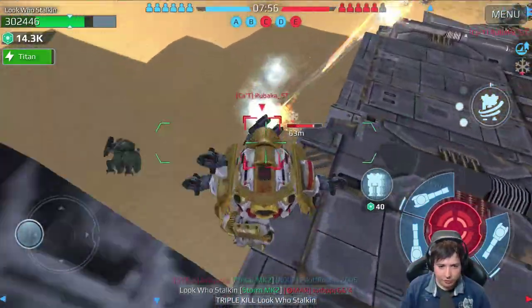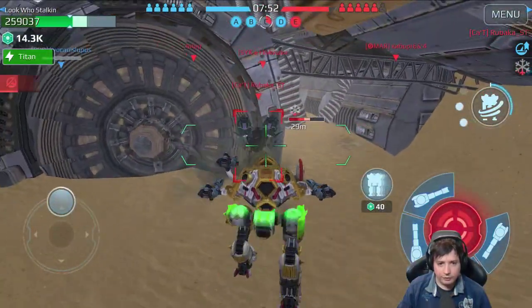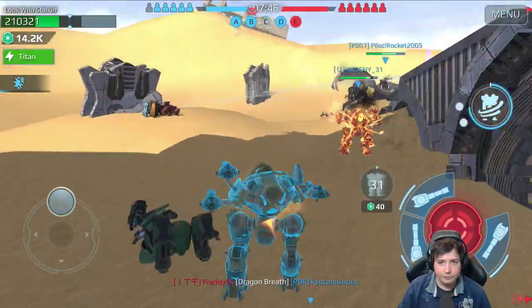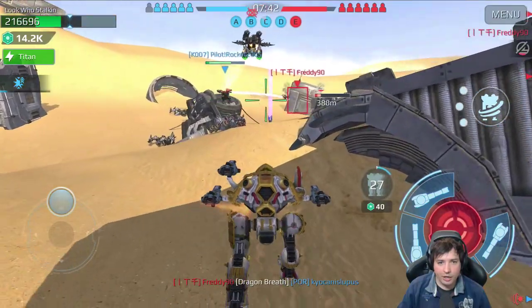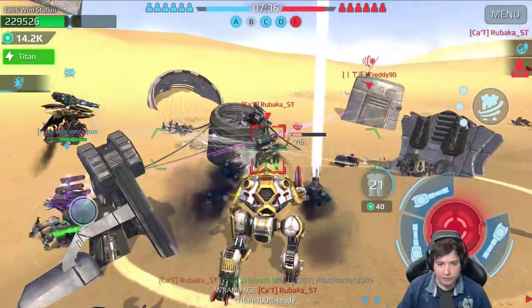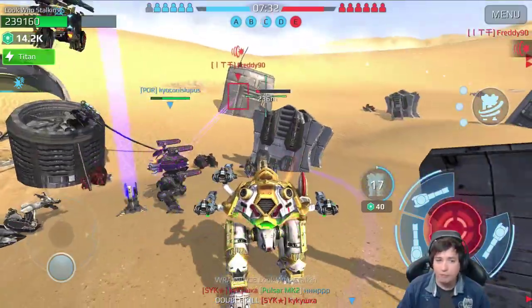Okay, what do we have here? Okay, phase shifting. Ah, okay, he's got the flight ability ready. I'll be getting back to the donations in a second. I guess he's currently trying to capture this beacon. Not going to happen, buddy. Sorry. You're doing a good job for your team.